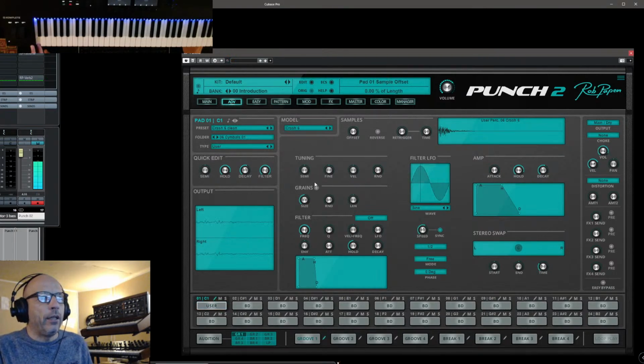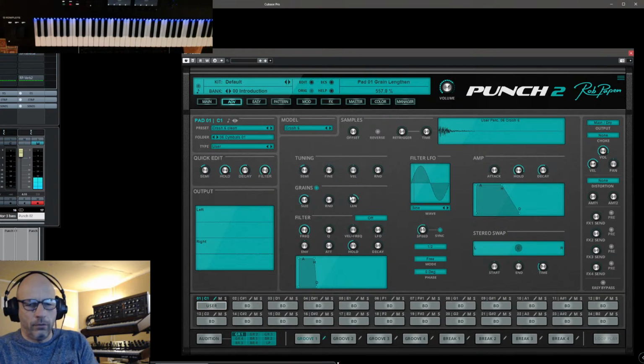And I go granular. Let's see what happens. If the tuning changes, really got some. So picture that this is a... Get some weird sounds.